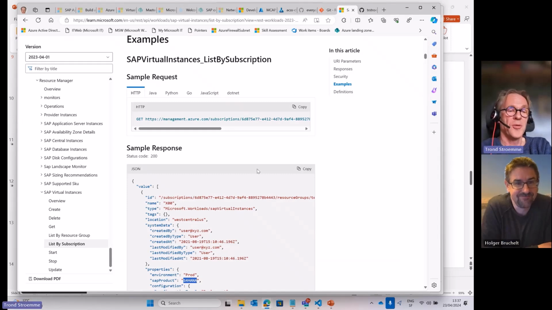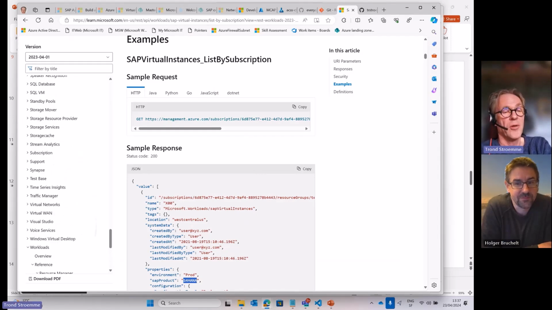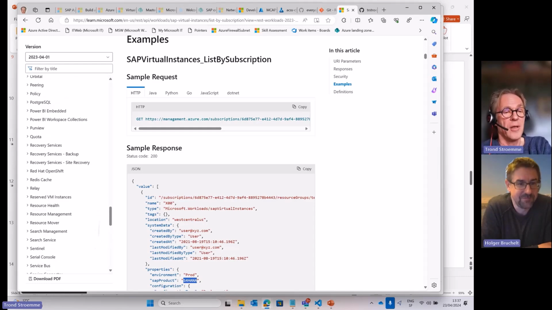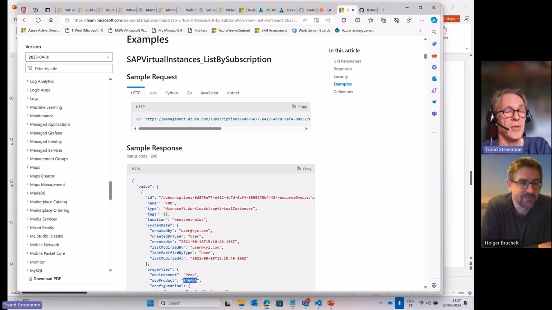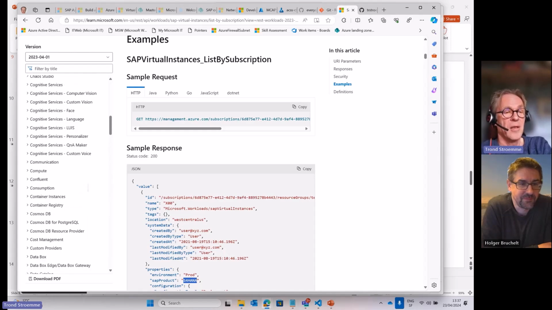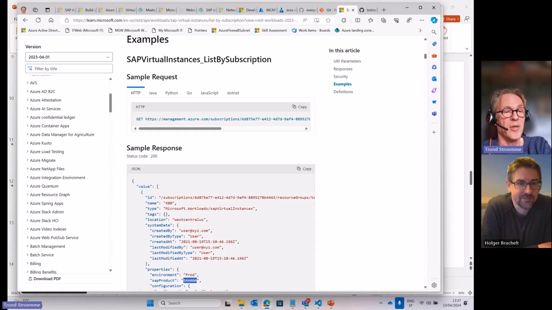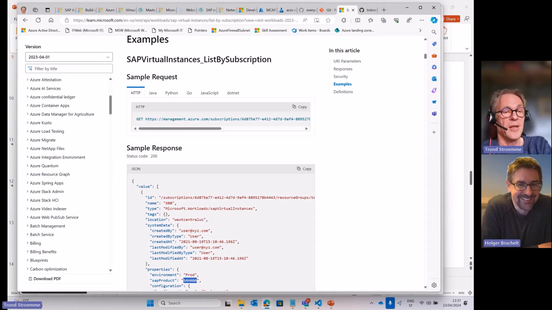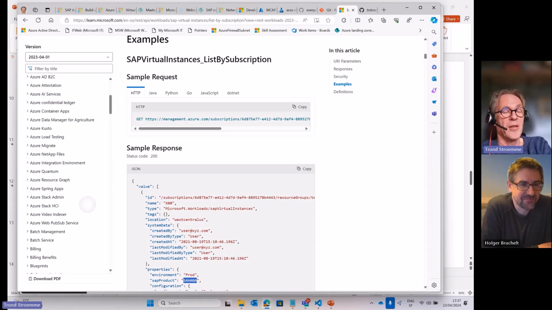Nice. Yeah, and as you can see, there are a lot of APIs, not just for ACSS, but for anything running on Azure, right? So the one I just mentioned for app servers is basically a separate API. There is such a long list of APIs here, but you can do absolutely anything.